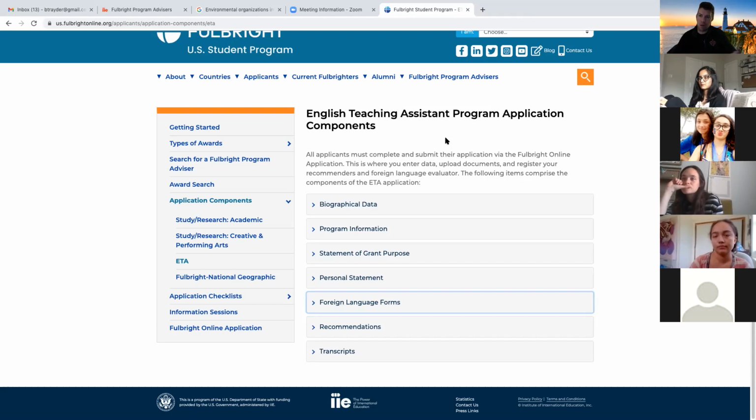It's not required, but it's a good way to show the host country commission and the National Selection Committee here in the US that, hey, if you were placed on the ground in that country, you might actually be a better person for carrying out the mission of the Fulbright program because you know the host country language. You might be able to have more meaningful conversations with people while you're there. So I suggest to students, like we've had students do this for Vietnamese, we've had students do it for Mandarin, we've had students do it for other Western European languages where it's not required, but they do it anyway.